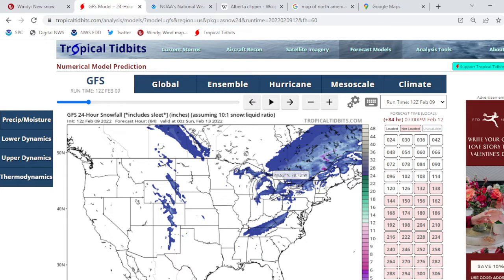So hopefully now you have a better sense of what an Alberta Clipper is. When you hear the weather guy on TV talk about an Alberta Clipper, hopefully now you think, hey, I know what that is, or I kind of know what that is. Like I said, there's a lot of information out there, so I encourage you to go check it out. A lot of pictures and videos and whatnot on Alberta Clippers.